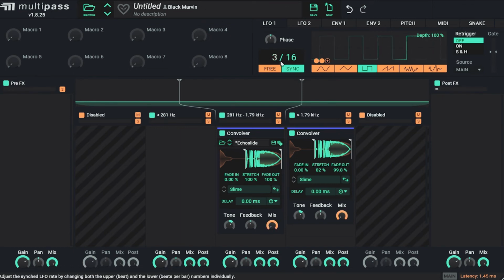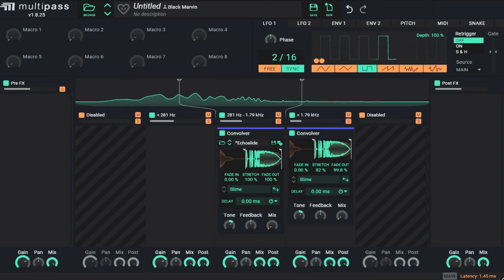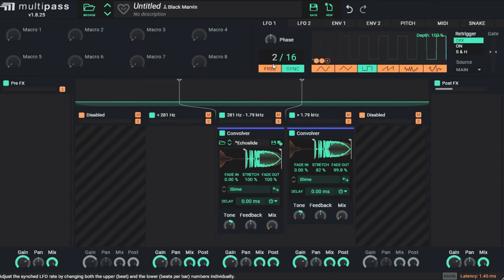So that's 316. Let's hear 216. So this one sounds more, it really does sound gated, while this one almost brings a rhythm. Let's see how it sounds with more of that shape, sine shape.